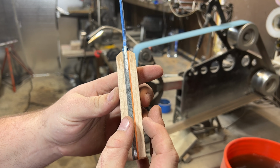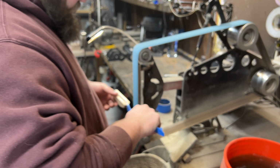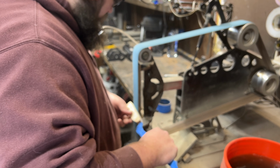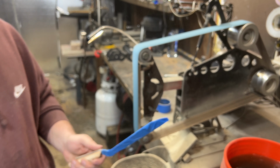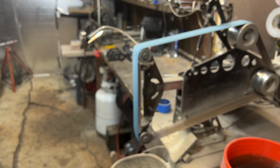My next step is to cut a 45-degree angle all the way around the perimeter, and this right here is why I have a videographer. Yet again, my focus is not in the right spot, so I'm just going to show you where I'm at after I cut that 45. Here's what it looks like once you have all of those 45-degree bevels cut into your handle.